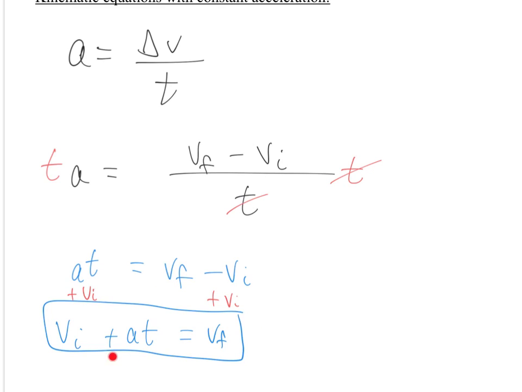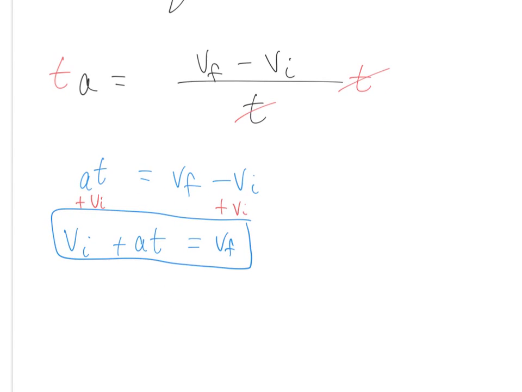Why might this be useful? Look at the form it's written in. It's analogous to something you've seen before. What is this analogous to? It's not obvious because I've written it in a different way on purpose. I haven't written it in the exact way you know it. I'll give you a hint: it's analogous if I put a y here and an x here. What else should go in those places? But isn't it the same as average velocity? The average velocity? It's not the same as average velocity.